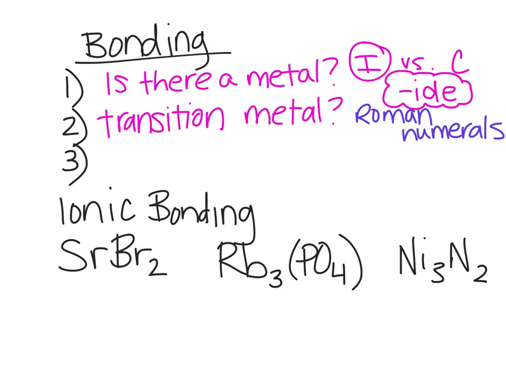All right, anyway. So once we've realized that we have a transition metal or we don't have a transition metal, we're done with the metal. Now what do we ask ourselves? What are we looking at before we name it? Charge. Come on, we already said it one time, you guys. Is there a polyatomic? Okay, and I wrote that one in purple so that you recognize that we're not talking about the metal anymore. We're talking about the second part of the compound.